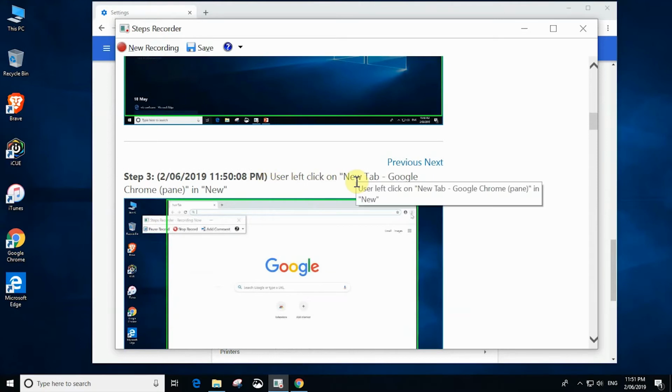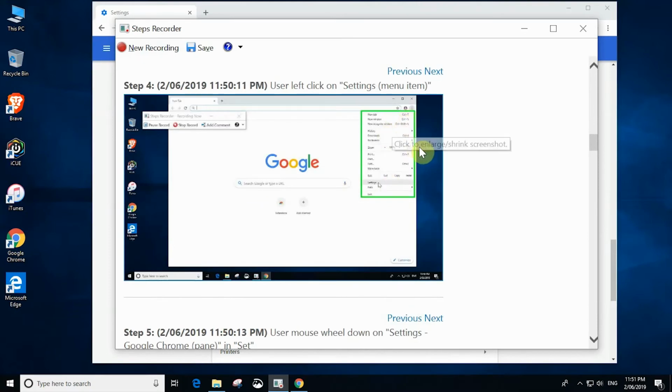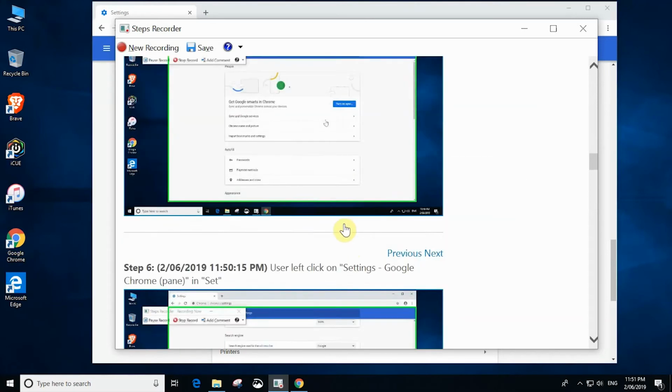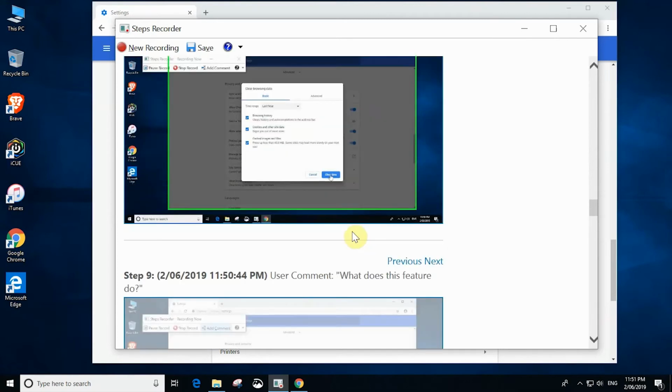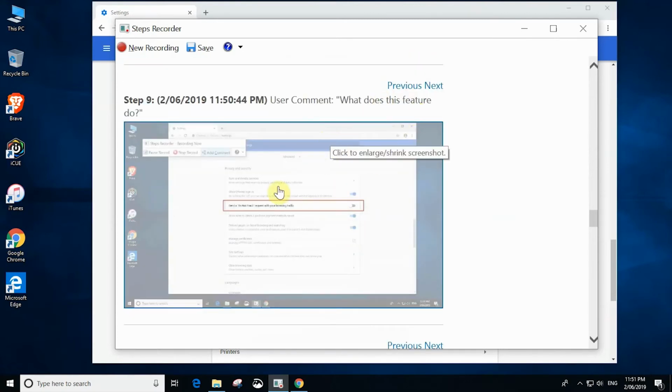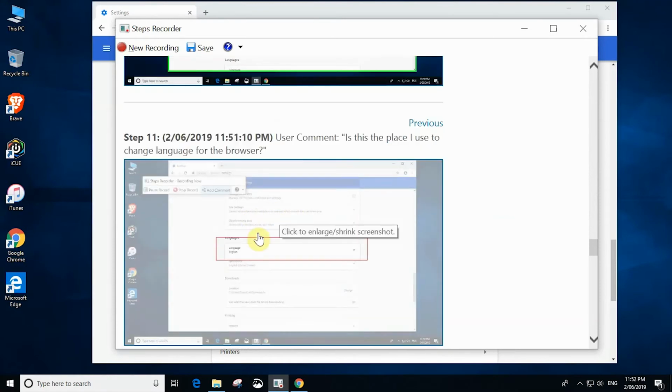I've left clicked onto my mouse to select this application, gone up here, and it shows you what it's gone to, this left view menu. I'm just going to scroll down and skip some sections here, but it's nice to have a real read of it. And this is the part where I actually highlighted a section to then create a user comment. So you can see my comment says, what does this feature do, to actually highlight this. And the second part was I scrolled down and you can see there's a second comment I created just before, which is highlighting language itself.